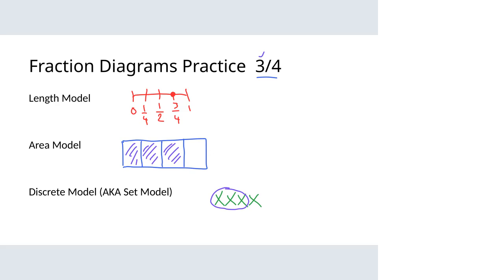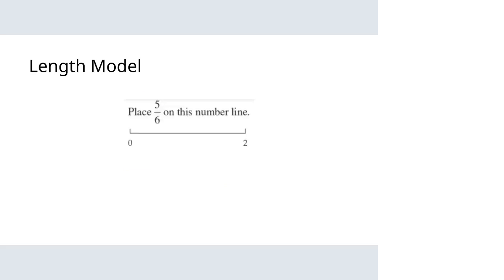All right, let's spend a little time with the length model. So our job is to place 5/6 on that number line. So I have a number line there, we want to place 5/6 on it. And you could just sort of try to eyeball it or get out a ruler and measure, but really what we want to do, if we want to put 5/6 on that number line, it goes from 0 to 2. What's the first number I should put on there? What should I do first to sort of orient myself a little bit better? What number should I put on there first?